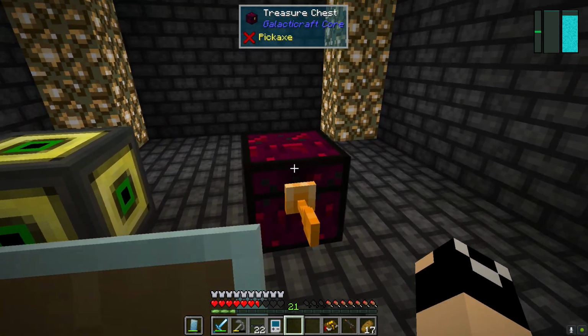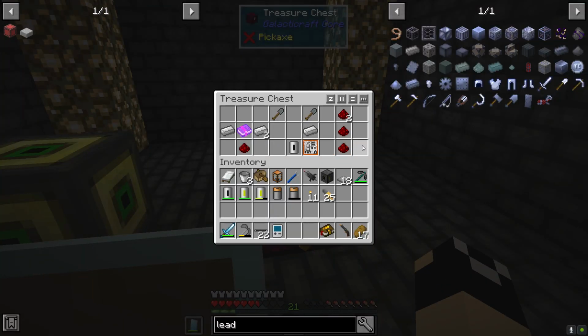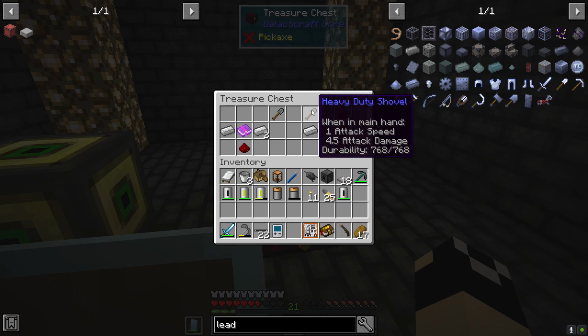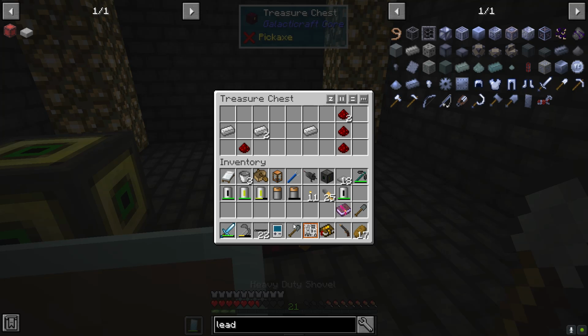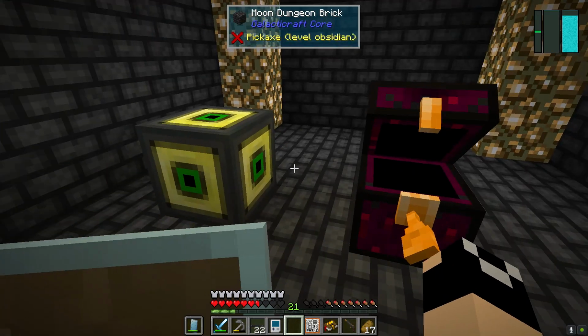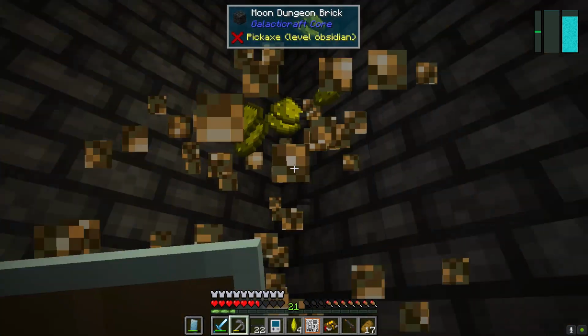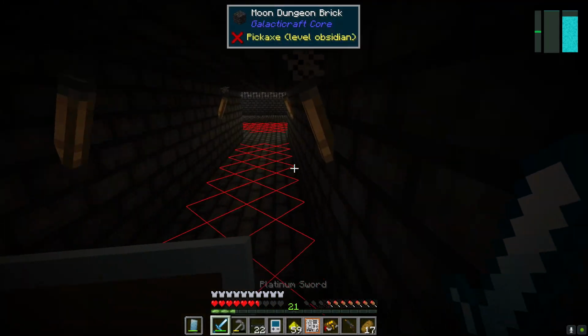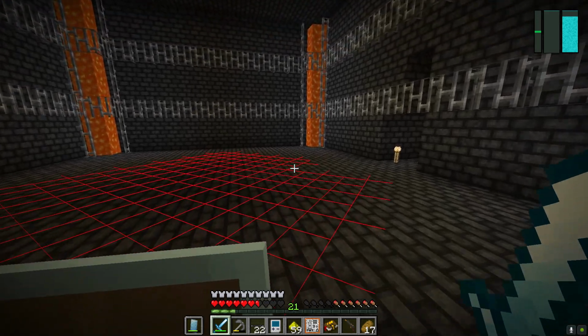Okay. Now we'll just pop back out. We're going to put our key in, open this up, and we got a tier 2 rocket schematic. Perfect. And a partially filled oil canister, a couple heavy-duty shovels, and a smelting enchant. I'm going to leave the rest of the stuff. I'm not that worried about it. And we're going to take all this glowstone. And since we got the schematic, we are now done with moon dungeons.